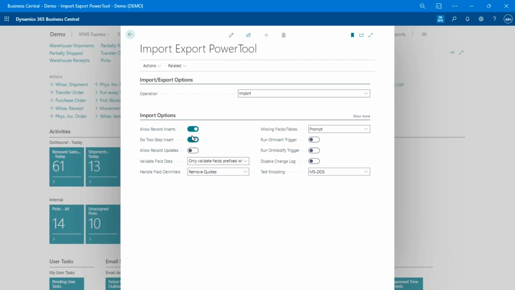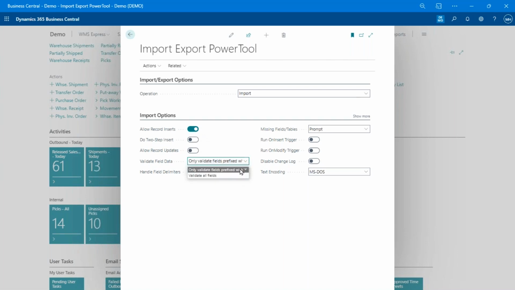So in some cases within Business Central, it needs that functionality enabled, otherwise it won't import properly, right? Because when we actually insert the record, it goes and makes a bunch of changes to the fields that were in your import, and now your fields didn't import properly. So sometimes you need to turn this on. For the item journal import, I'm going to leave that off because I know I don't need it. But if you leave this off by default, you import it and your results aren't what you expected, turn that on and you're good to go. Like I said, this slows things down a little because it does two operations. It does an insert, then it does an update. With this turned off, it just does the insert, okay?